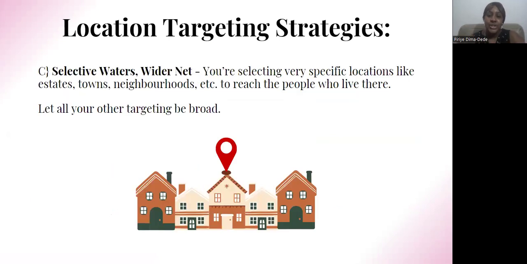The final location targeting strategy we'll be looking at is called selective waters and a wider net, right? And let me explain this. With this targeting strategy, you're not just targeting a city or targeting a country. No, you're going very hyper specific with your targeting, things like towns, estates, and neighborhoods, to reach the people who live there. And I use this a lot when I'm selling high ticket products for clients, right?